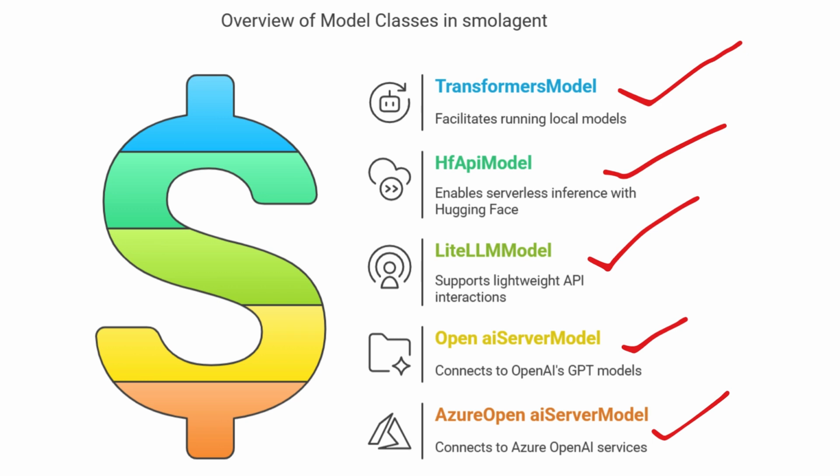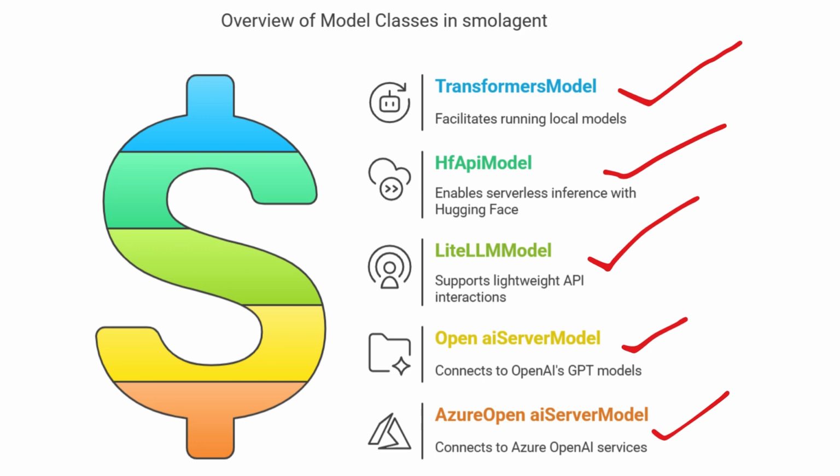Another major benefit is the ability to integrate AI with existing Azure services, such as Azure Machine Learning, Azure Cognitive Services, and enterprise-level security tools. This makes it an ideal choice for companies that need AI-powered applications but prefer to manage everything within the Azure environment. If your organization is already using Microsoft Azure and you want access to OpenAI's models with enterprise-level security and compliance, this is the best model class to use. It provides the reliability and power of OpenAI's models while keeping everything within a trusted enterprise cloud infrastructure.